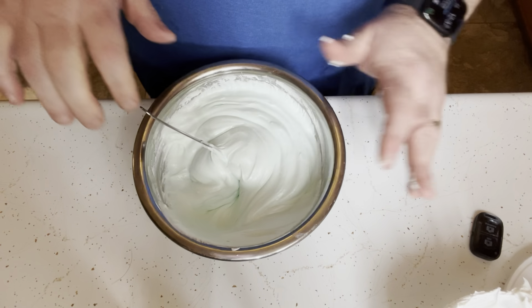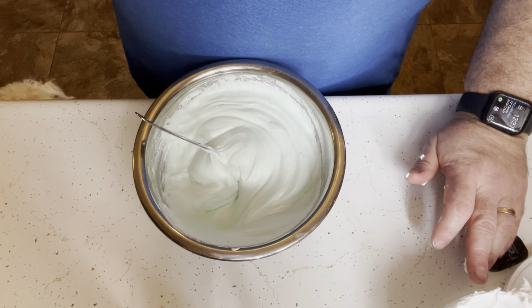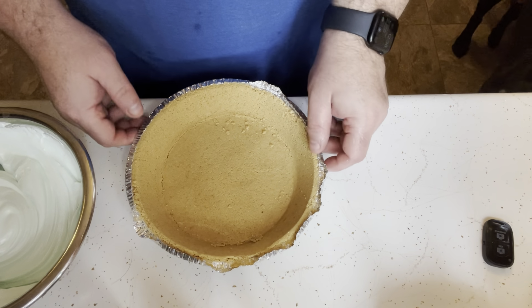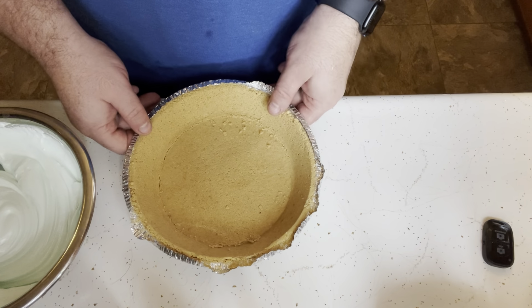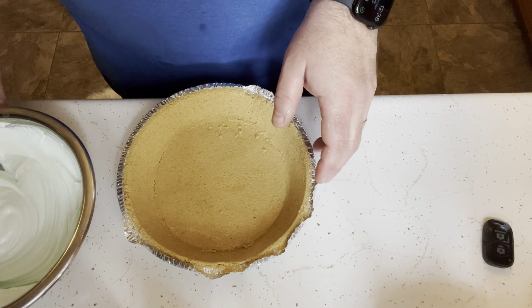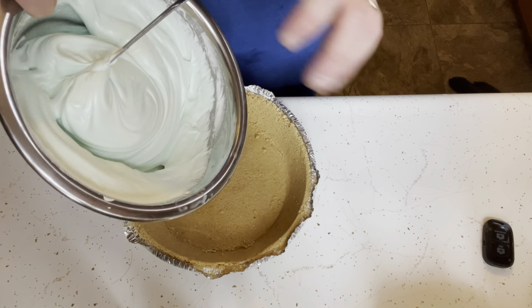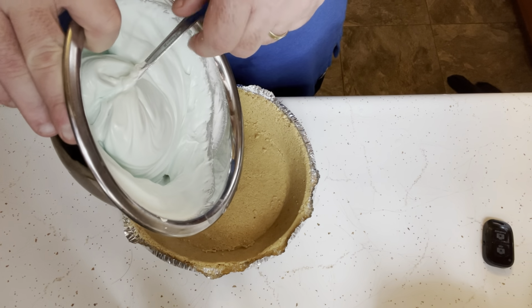All right, so I'm going to go get my graham cracker crust, and we'll throw it all together. All right, so here is my pie crust. I'd be lying if I told you I made it. It's a store-bought one. That's okay, though. Sometimes, well, all the time, what's the use to make homemade pie crust? Although I do love a good homemade pie crust.